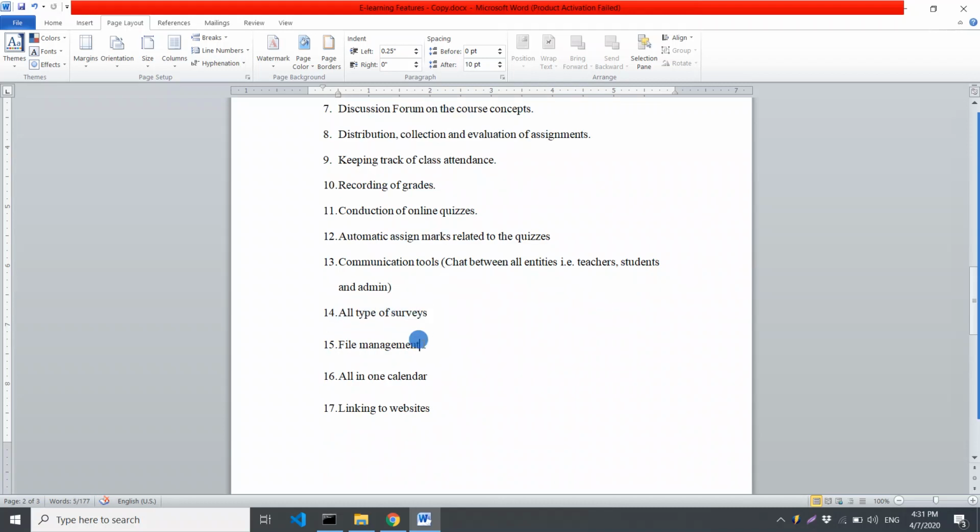The 15th one is the file management system. Students, teachers, and administrators can upload files, just like Google Drive. The teacher uploads files on their own dashboard. For example, the student can upload the assignment to their own drive in the file management system in the e-learning management system, and after that they can submit the assignment.